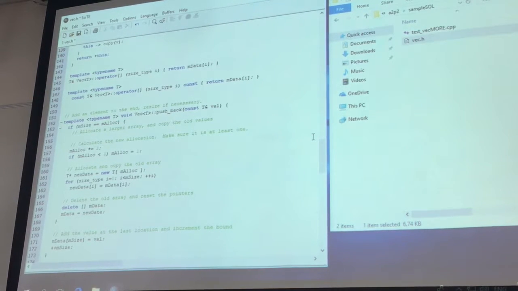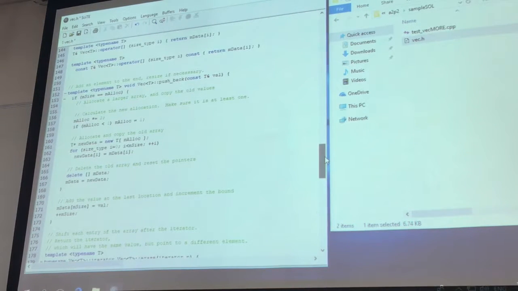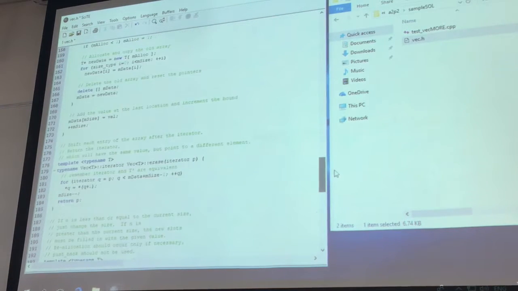So my approach was to multiply by 2 every time when I am at the end. Okay, so I can do this, or when m size is greater or equal to m alloc, but in fact, if I allocate only when I have equality, I have enough space. So this is one possible thing to deal with memory extension. Now, be aware that probably you have noticed that you have to deal all the time with m size, m alloc, think about, and specific data you are working, pushing at the end.